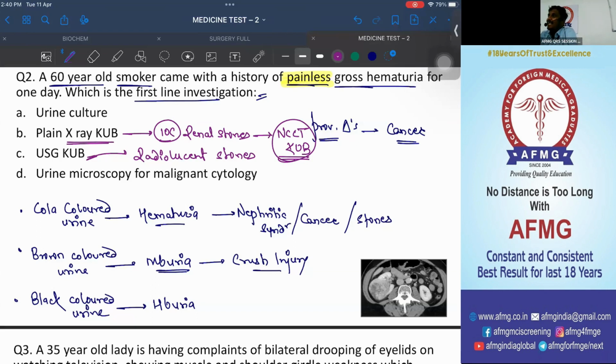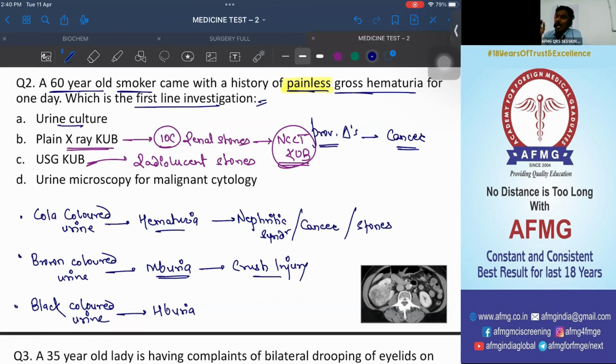Please remember, 90% renal stones are radio opaque in nature. That is the reason why first line is X-ray and the investigation of choice is a NCCT KUB for the patient. Only 10% of the renal stones can be radiolucent, and for them we can do an ultrasound. But again, preferred over ultrasound is definitely a NCCT itself. Ultrasound is definitely the investigation of choice for gallstone, and it is not ultrasound KUB. Over there it is ultrasound abdomen then. ठीक है, तो ये बात याद रख लेना. That's an important feature. ठीक है.